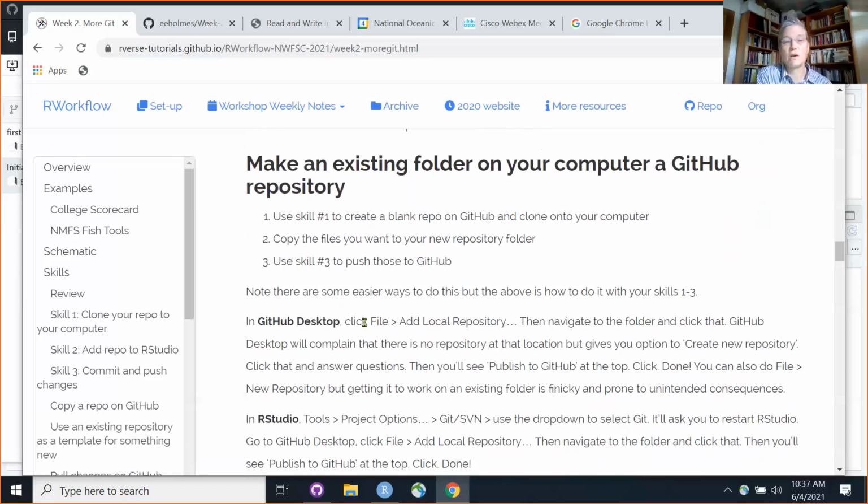So another thing that we often want to do is, say we have an existing folder on our computer and we want to make that a repository, especially for those of you who are doing coding, you have projects and they're established, but they're not on GitHub, and you'd like to get them into a version control system.